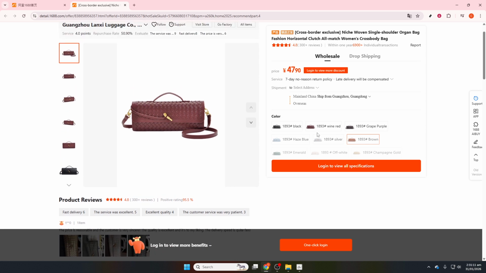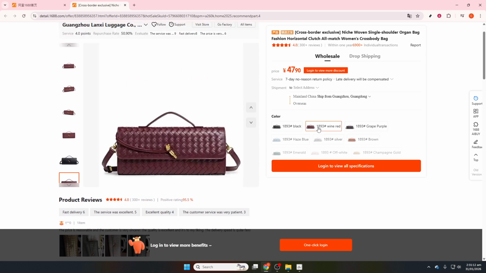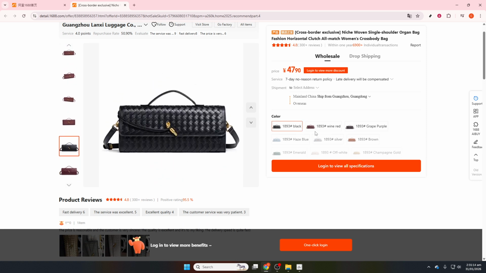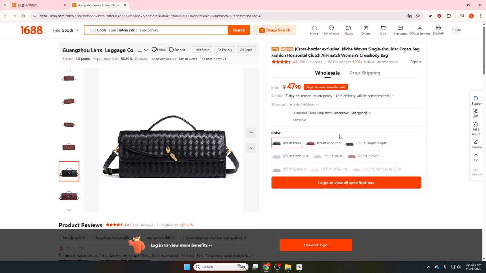Once you've found a promising listing, click the company name to open the supplier store page. This takes you to their profile where you can learn more about their capabilities and crucially find their contact details. On the supplier page, locate the section labeled contact information or Lian Shi Fang Shi. Here you'll typically see a mobile number, a landline, a WeChat ID, and the factory address.